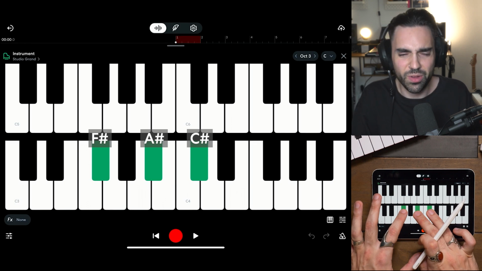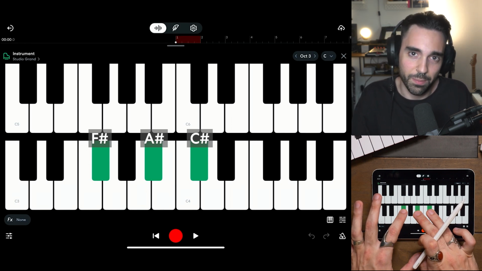Combine those 3 notes. And what do you know? We get an F sharp major chord. These are just replicable formulas. So if you understand what key you're in and you know what notes you're allowed to use, you can build these chords. There's one more type of chord I want to tell you about, which is a minor chord.